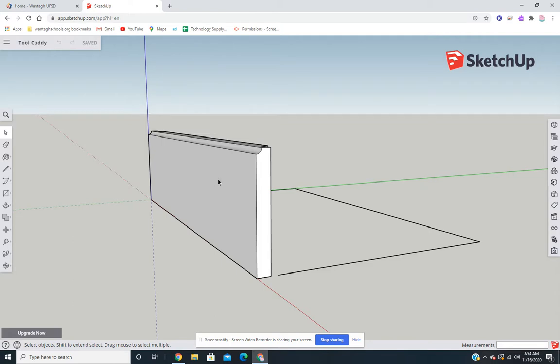So put your mouse somewhere on the 3D object, 3 fast clicks with your left mouse button. 1, 2, 3. And you can see what it did. It highlighted every part of that object. Now, it's really important that you only highlight the object you want to make a component. You gotta be careful. See, I have lines here on the bottom from that original 2D rectangle I drew, so you don't want to accidentally attach any of these lines to your component. So make sure when you do that, only the 3D drawing is highlighted.